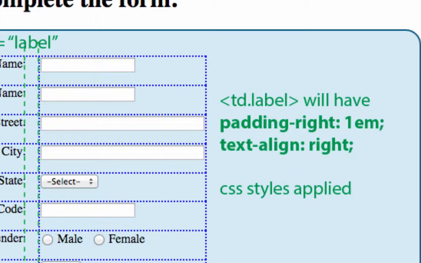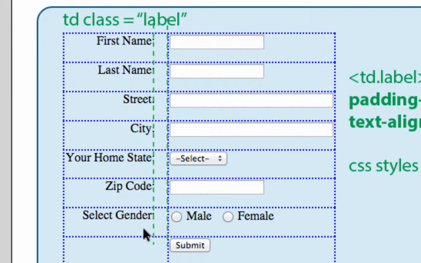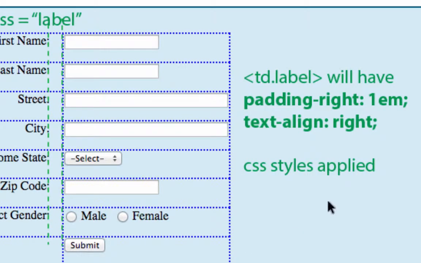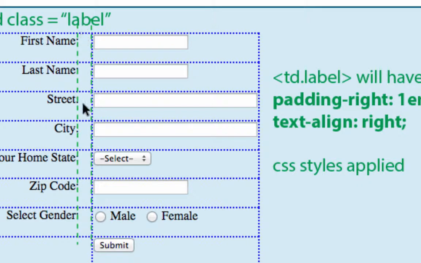And then what we're going to do is we're going to create a class for the labels. You'd think you would be able to identify just the labels, but we're going to identify just these TD tags, not these over here. So just these are going to have a class of label. That way we'll be able to identify just this part of it and have it be aligned right and have some padding to the right. Here's the padding to the right, and you can see they're aligned right. So we're going to apply them to a TD class of label, and it's identified by TD.label. We use the # for IDs, we use the dot for classes. So that's pretty much how it's going to be set up.